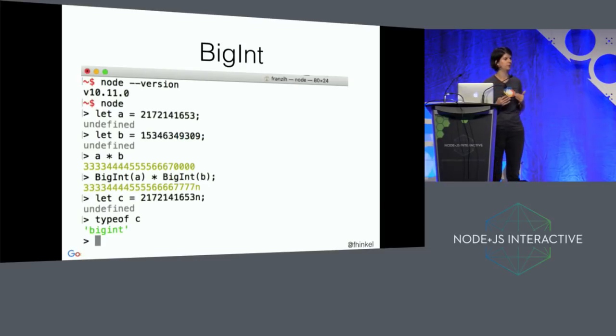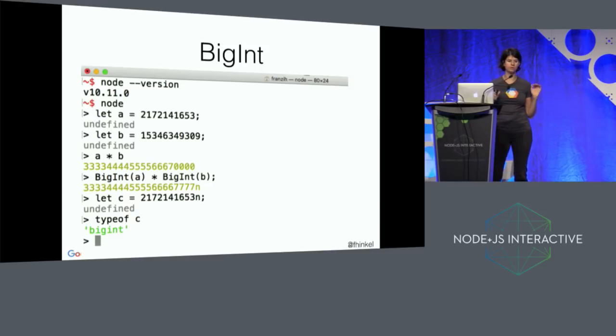So that's just floating point precision. And that, of course, can lead to very weird, subtle bugs, especially if you have any financial application or something. So you can use BigInt instead. You just say BigInt of a times BigInt of b, like the BigInt constructor, and then the product of these 2 numbers is the mathematically correct product no matter how big a and b are.